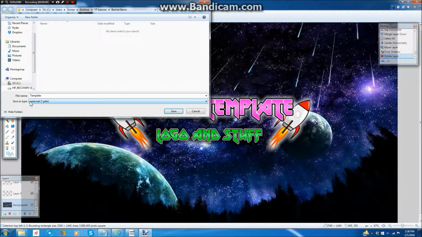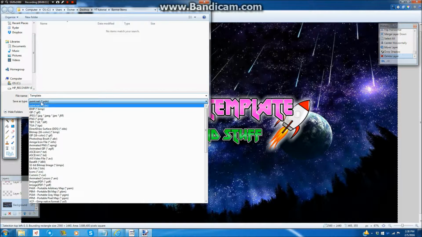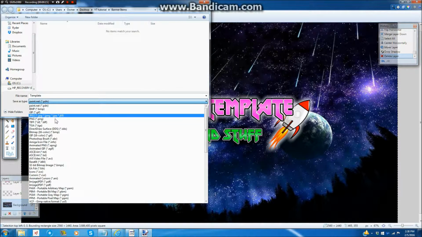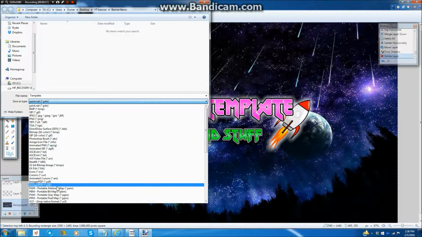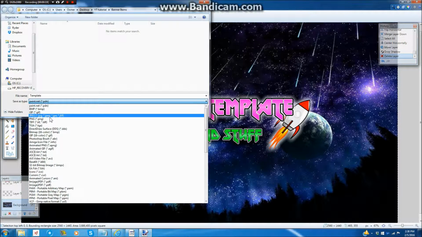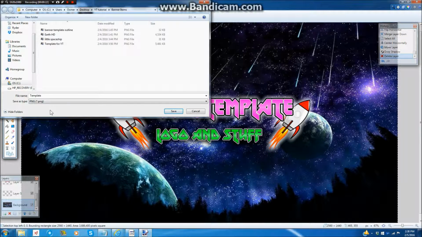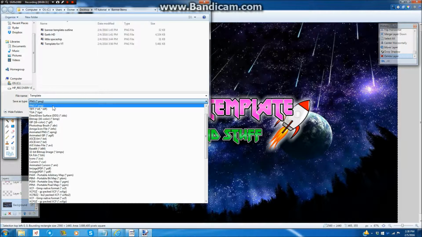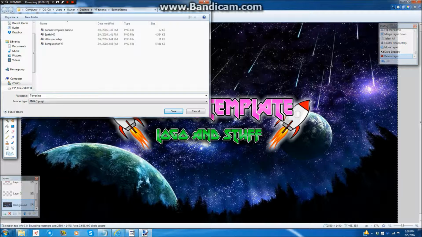Then you want to make sure that it's not on Paint.net. As you can see, it's on Paint.net. We don't want that. So we're going to find PNG. Looks like PNG's right over here. JPEG's okay. If your computer has really small gigabytes, and you don't have that many, you might want to go with the JPEG, but the quality of the picture is not going to be as great. Now, it should be fine if you do it as a PNG. So I'm just going to save it as a PNG.